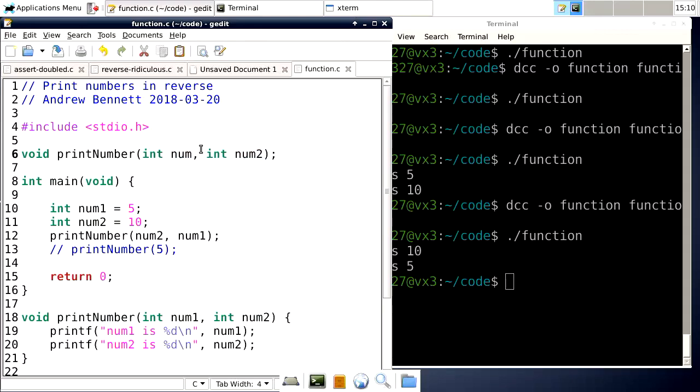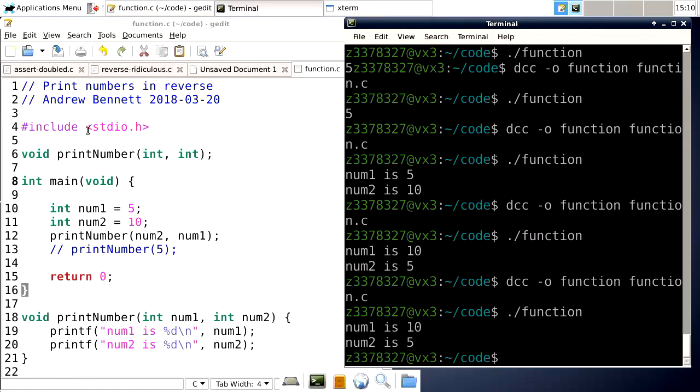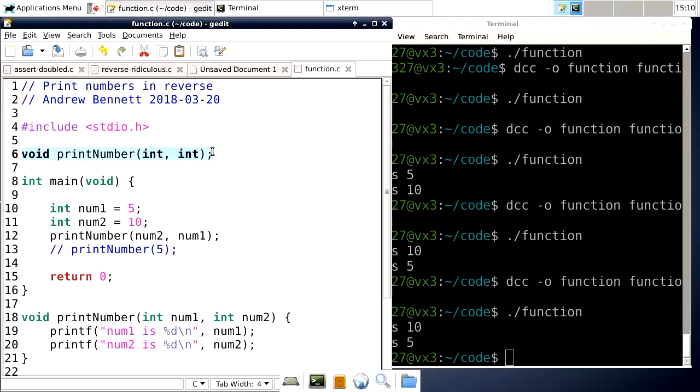Cool. So I think your question was, do the names in here have to correspond to the names in here? Was that the question? So the only thing that matters here is that the types are the same. We could actually do this really bad thing that please don't ever do. We could just say int, comma, int. There are going to be 2 ints. It still works. It still runs just fine. The function prototype is just telling it this is what the function will look like. It returns a void. It takes in 2 ints. Don't do this. This is bad.